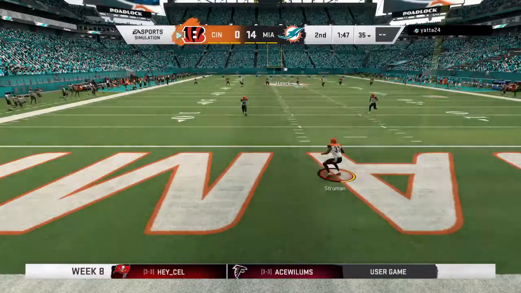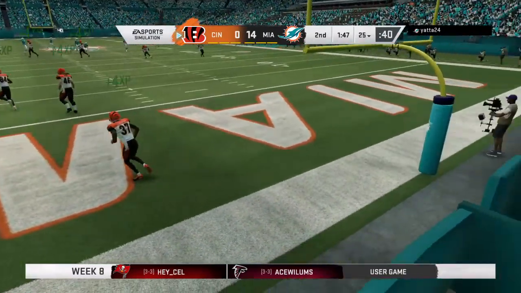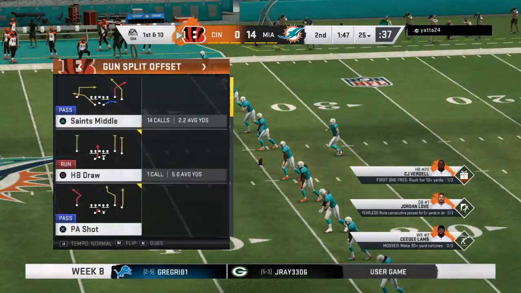Oh, Davis from the top rope. I like it. And this will not be returnable. It's out of the back of the end zone for a touchback.